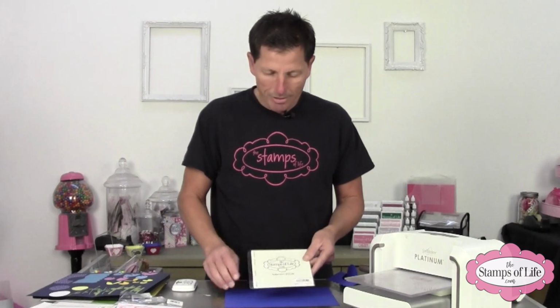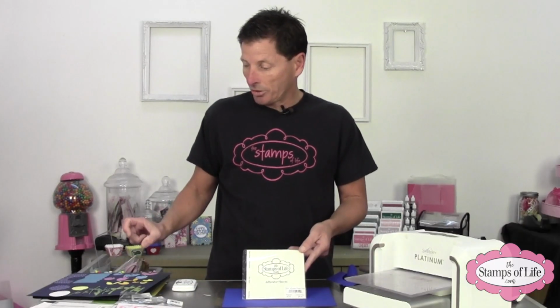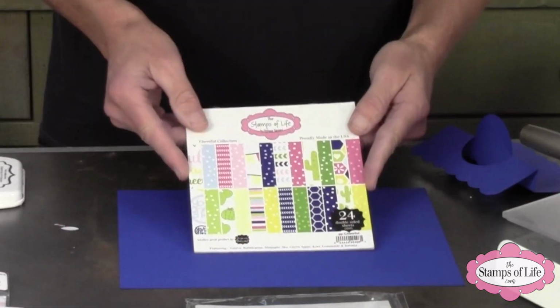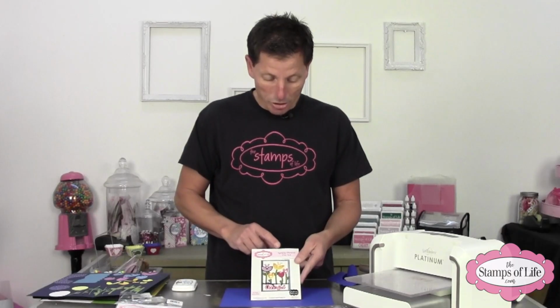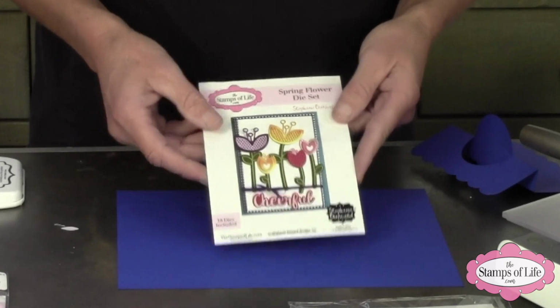We are going to use the Stamps of Life adhesive sheets. This will help when it comes to using some of these little die cuts that we've done. We won't have to try to put the adhesive on afterwards. It'll kind of make our die cuts into stickers, so that's going to be great. We'll have the adhesive foam. I'll use that in a couple spots to give a little extra dimension, a little extra interest to our card. I'm using one sheet of the paper, this dark blue with light blue dotted pattern paper from the Cheerful collection. I'm going to use the spring flower dies, and I will use the flower stems and then the flower tops there.